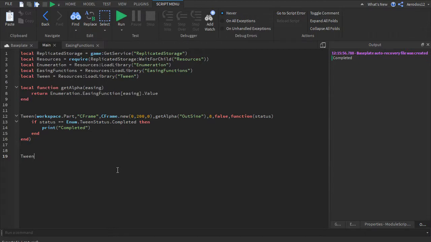Tween.new. Oh wait, you forgot it has to be completed. Tween.new. And basically what this does is you can put in the value. So I'm going to go with maybe 2 seconds. Get alpha. Sharp. I want to try it. Actually, ridiculous wiggle.